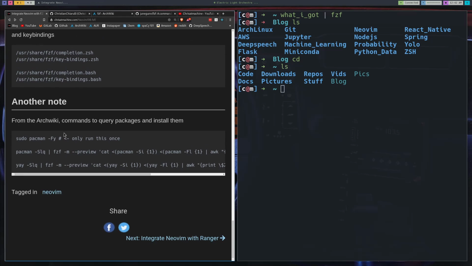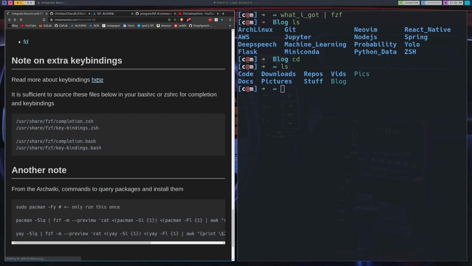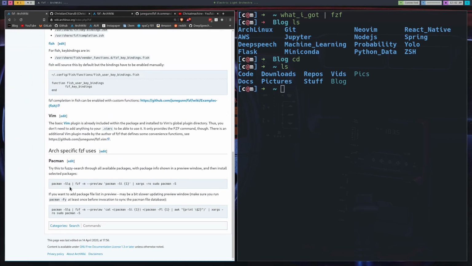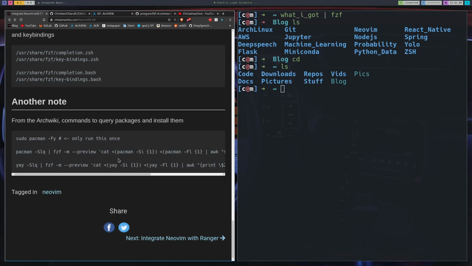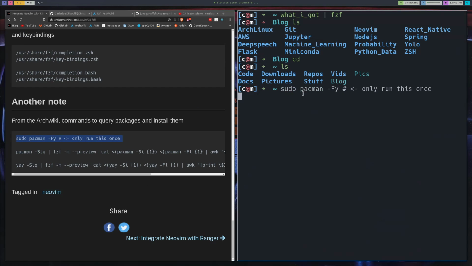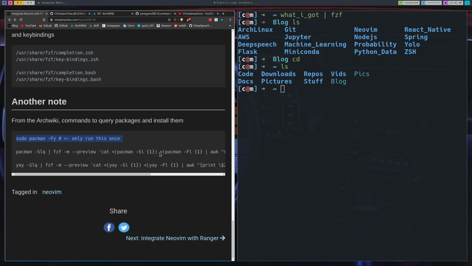The last thing I'll go over is from the ArchWiki. If you look at the bottom of the ArchWiki here, if you're on Arch, then you can run these pretty cool commands. And I got one to work with the AUR as well. So there's a small bug in it, but all right. So the first thing you're gonna wanna do is run this. And I already ran it, so I'm not gonna run it, but essentially this will just update you so you don't run into an error, and you're not gonna be missing packages in the next command.